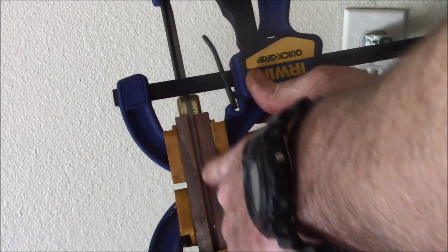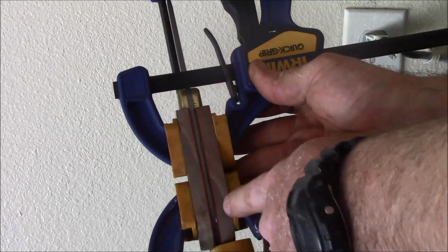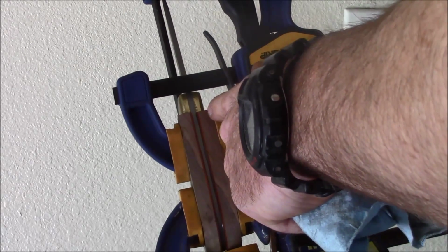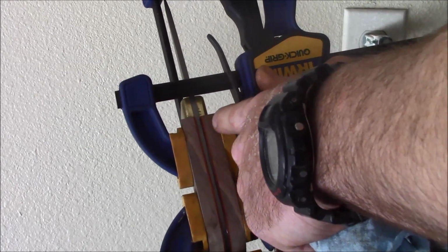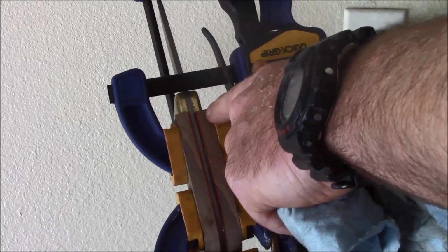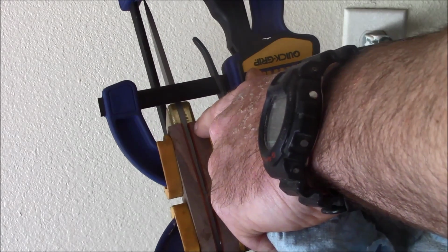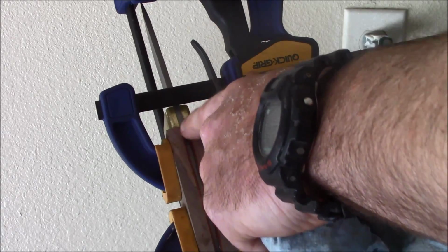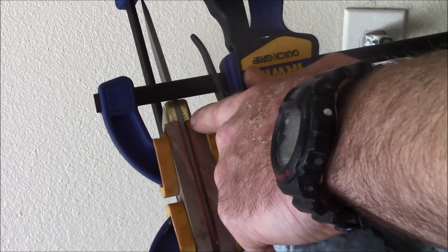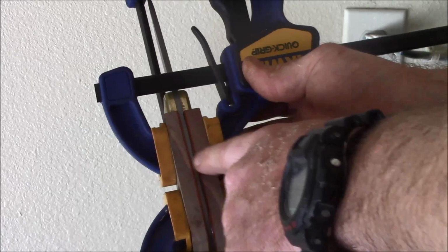Here you can see we've got the red liners. You can see the grain flows nice on this wood, kind of across the handle. The bolsters weren't quite square on the bottom, so test fitting against the wood, we had a real nice glassy cut on the end grain, and so a real fine file with a safe edge let me square the bolster up to the tang so that this end grain fit nicely. Ideally it's going to look like it grew there, but you can see the red liners also.